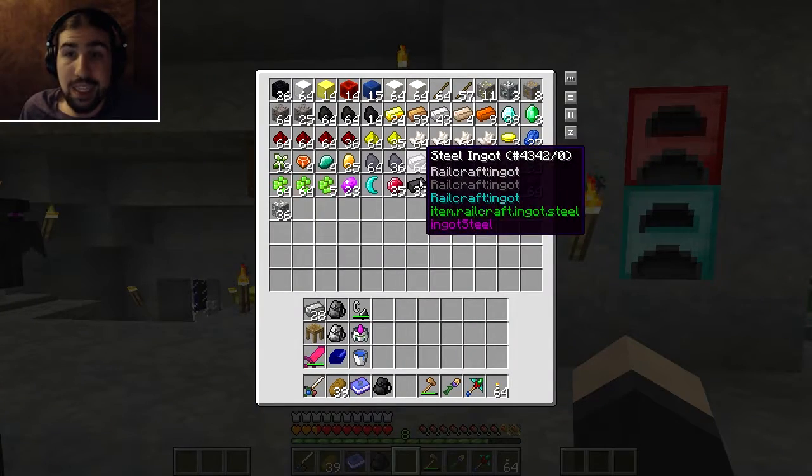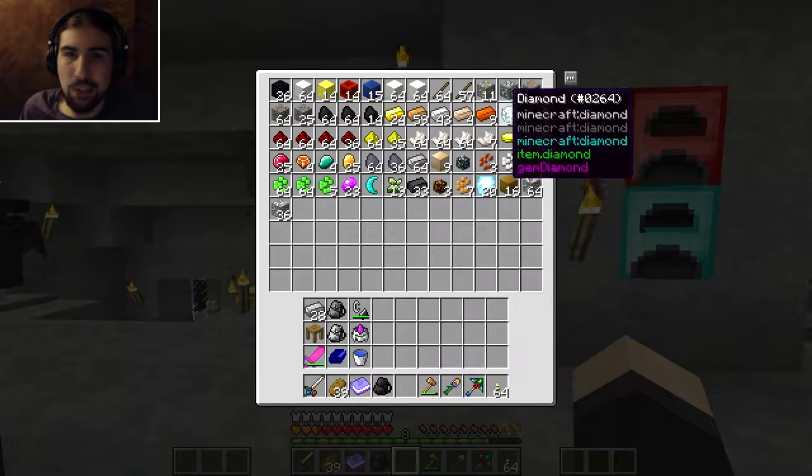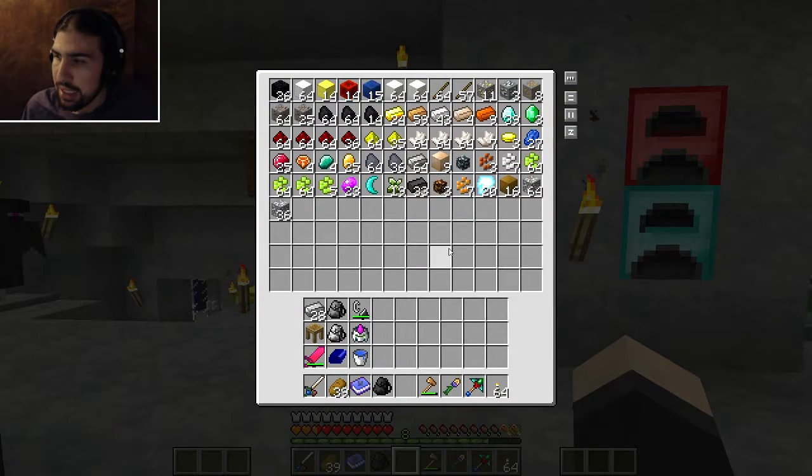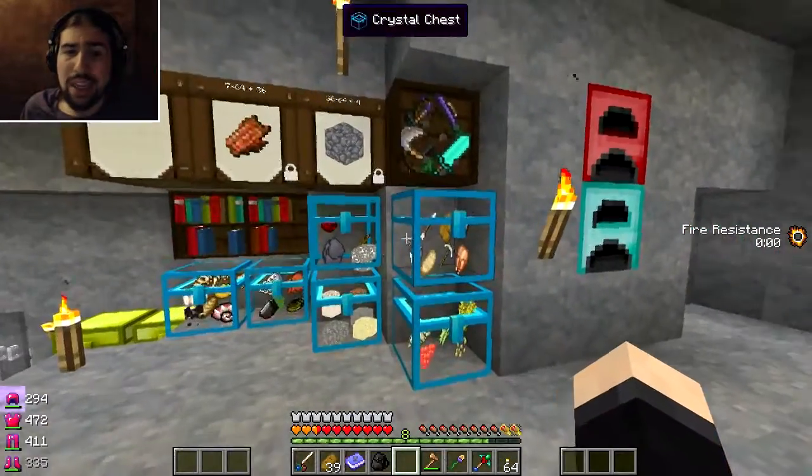You can see my ores here. I have a lot of steel. I did go mining, got more diamonds and such. A lot of gold and iron too. And I made that loom you see over there. I forget if I mentioned that. I also got a Mask of Fury.